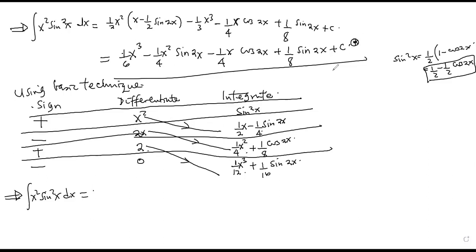So that one, I'm giving it to you as, let me call it an assignment to see whether the basic technique will give you the same thing. Because in the previous lesson, the other previous lesson, I was showing you how to use basic technique with the signs. You bring the whole of it with the sign, the whole of it with the sign, the whole of it with the sign, and then you simplify.